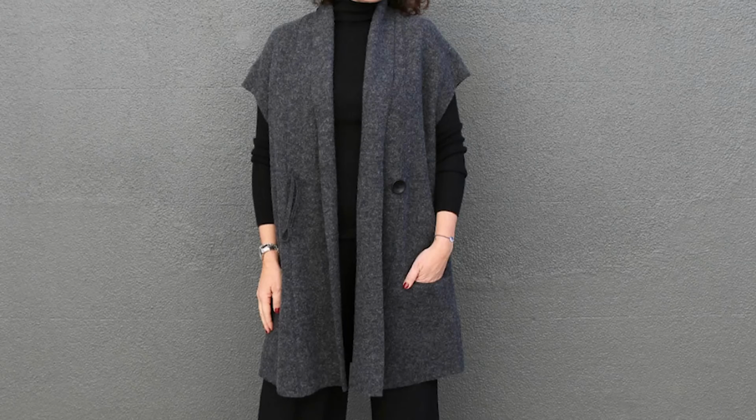A vest is wonderful layering, especially over a skirt, but I really love the way they've shown it in the pics here. It's a beautiful one. Sizes range in that one is 6 to 22. I'd say I am stocking them in the store. If you're wanting to head over and get yourself a paper pattern, you can do that there. But yeah, I'll be making one of these up very shortly.